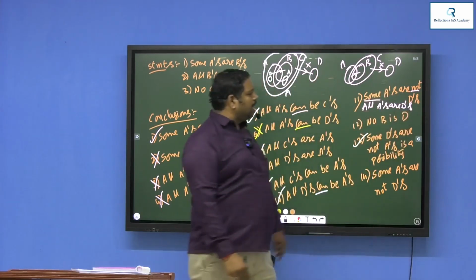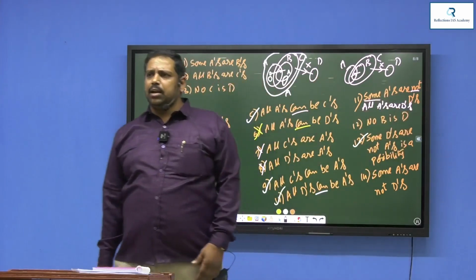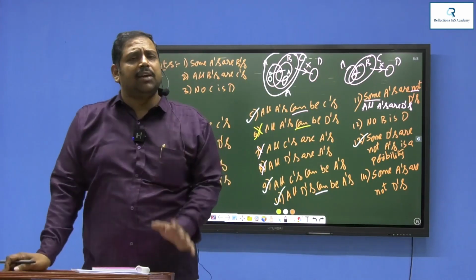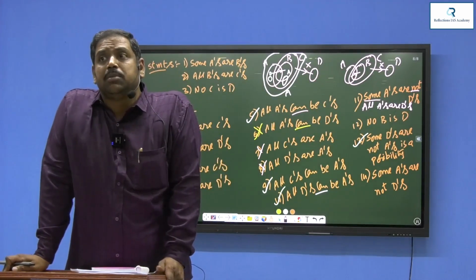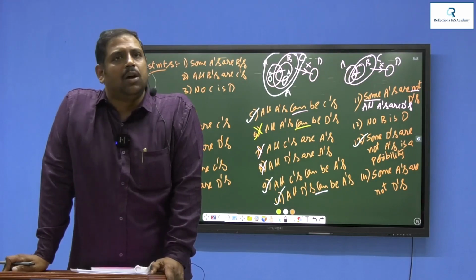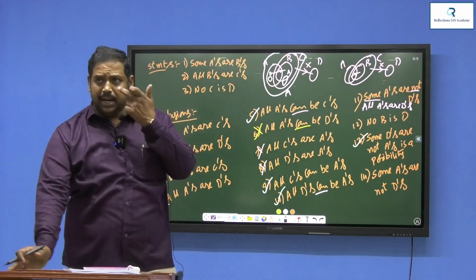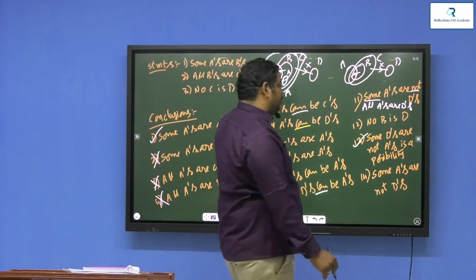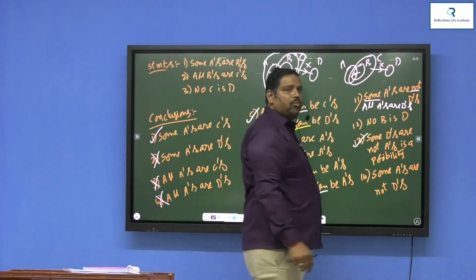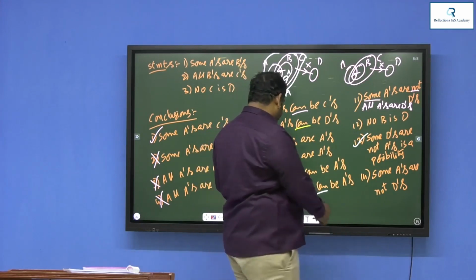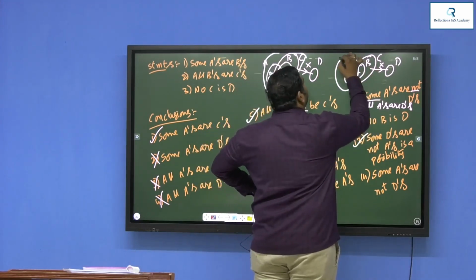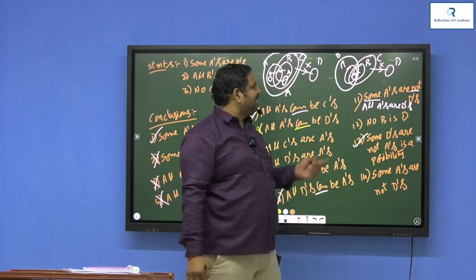Now tell me here, you have to take it as a definite positive one or an indefinite one. I said possible. It is possible or not. Means you have to take it as a possibility. If you want to take it as an indefinite one, try to make it correct. Yes or no? All A's are this means you have to amend like this. D should be drawn like this. Yes or no? But sir, it is contradicting, sir.